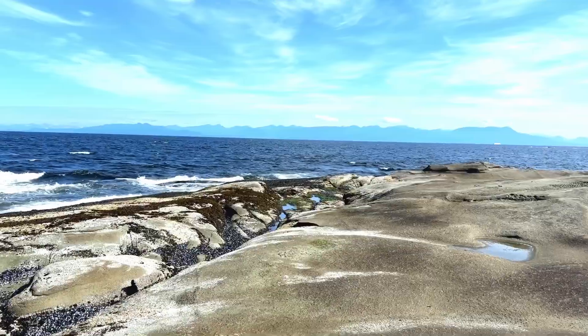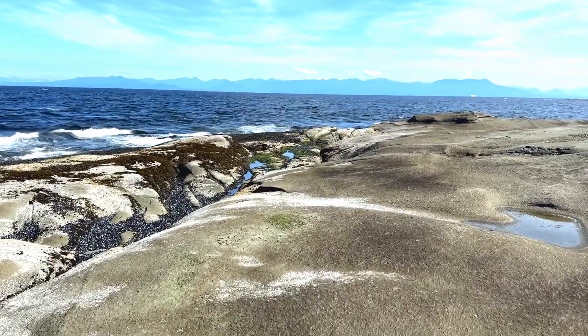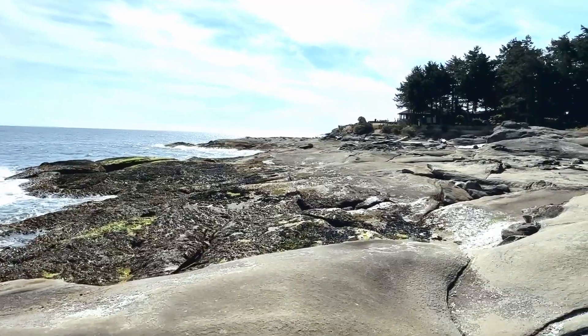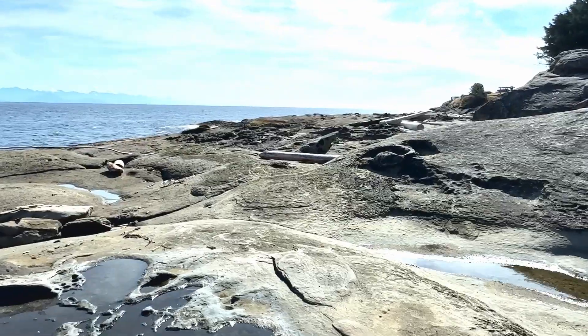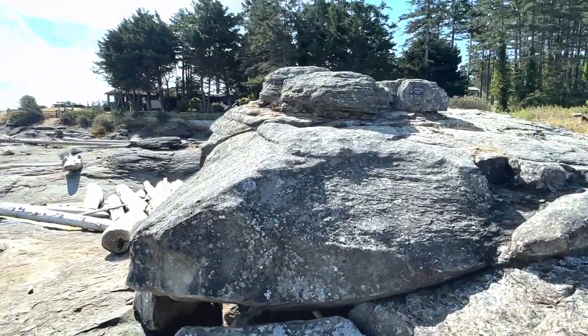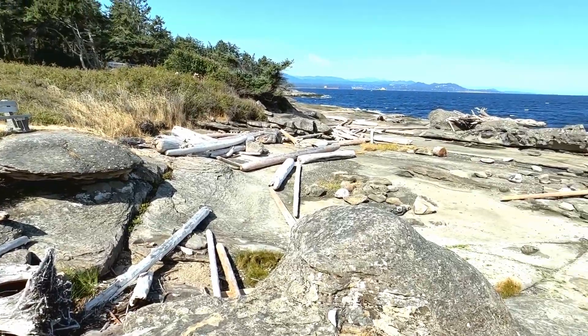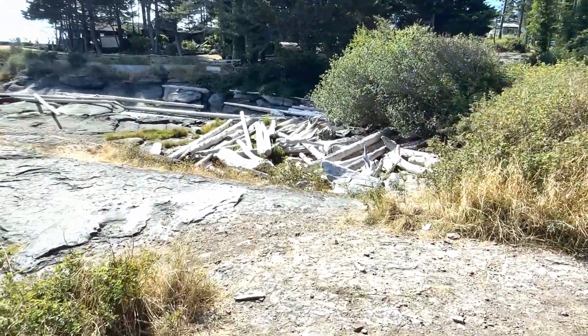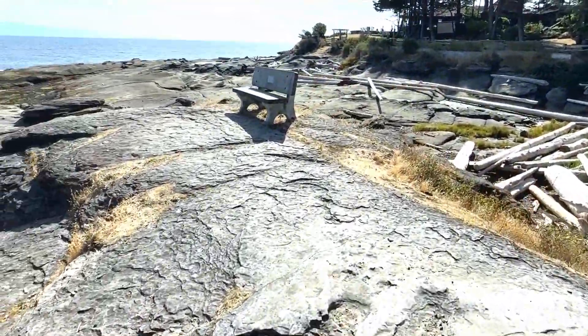In this area, at times you can see sea lions playing out in the water or even on Entrance Island, and you can hear them barking and shouting. This is a windier side of the island, so if it's windy out, this side often gets more of the wind. So keep that in mind if you're planning a beach day — this is more of a windy side, but it's a beautiful place to soak in the views and enjoy the ocean.